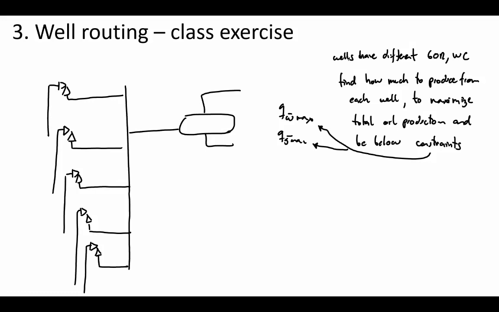So if you see, each well was producing at a constant wellhead pressure, right? So we can say that for each well, we could say that the Q oil will be a function of simply the delta P of the choke of that particular well. Okay, and this essentially is a nonlinear function.